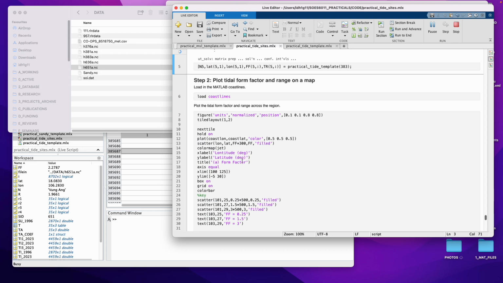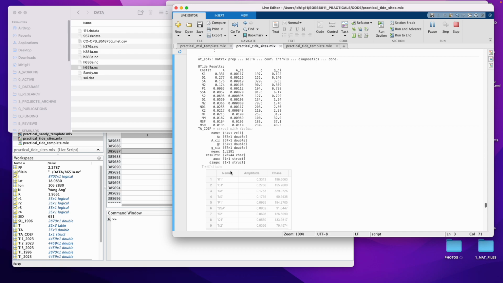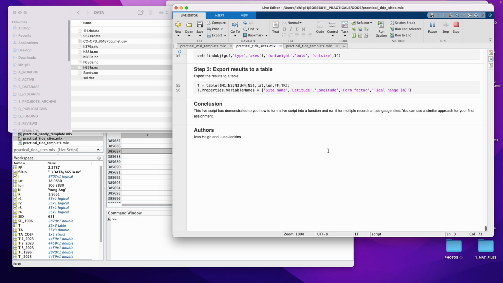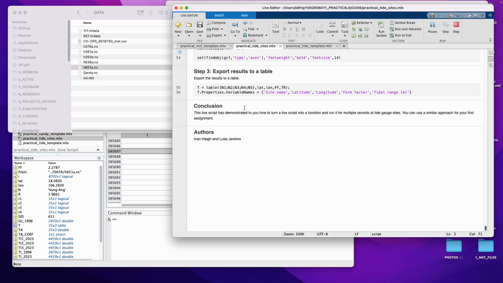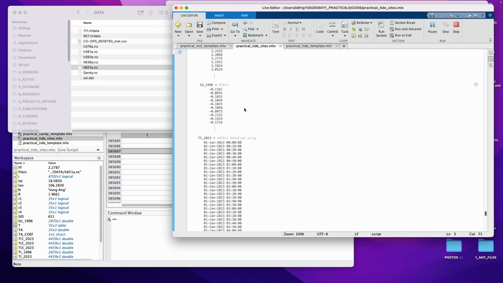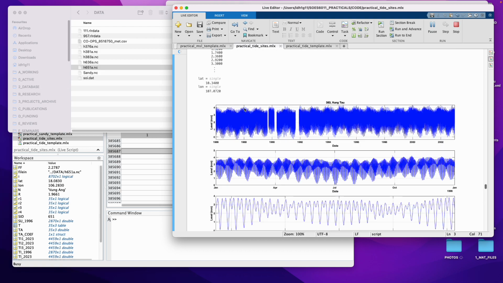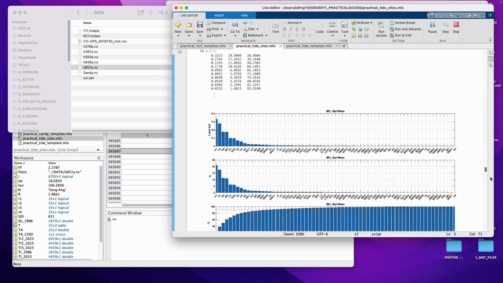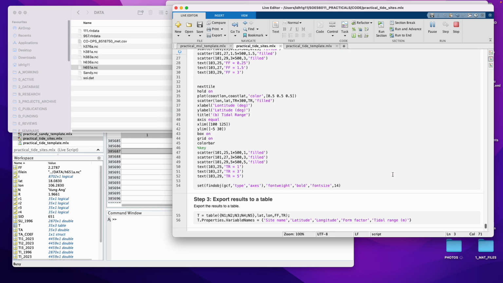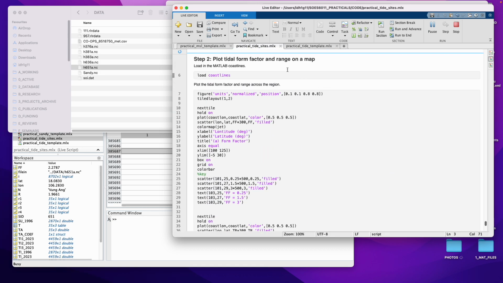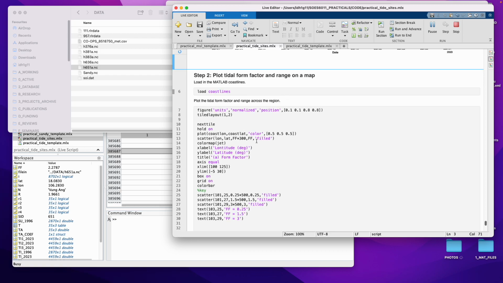All of the individual figures will save there, but what I'm really keen on is to now look at figures across sites. And you can see that each time I run it, I'm putting it into a different row. So this fifth one is the data going into row 5 of the different variables. Okay, so you can see it's running through all of the sites. So this is just a much better way than running each one manually. And this is what I want you to do in your assignment.